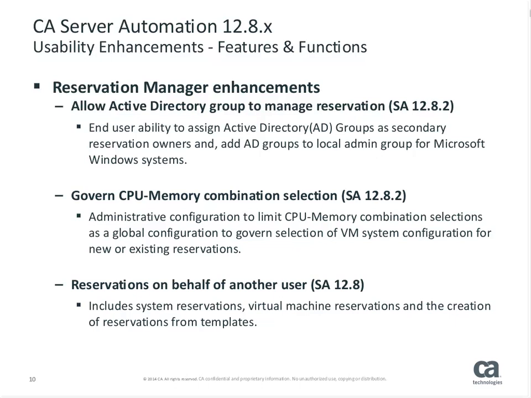So next is governing the CPU memory combination. This one was interesting because it goes in line with some of the service provider policies where they had a catalog of systems which had pre-baked combinations. So you could basically only request, let's say, if you select 1 CPU, you may only get 2 and 4 gig of RAM. And similarly, if you select 2 CPU, it may have 4, 8, 16. And if you have 4, then you basically get the premium slot.